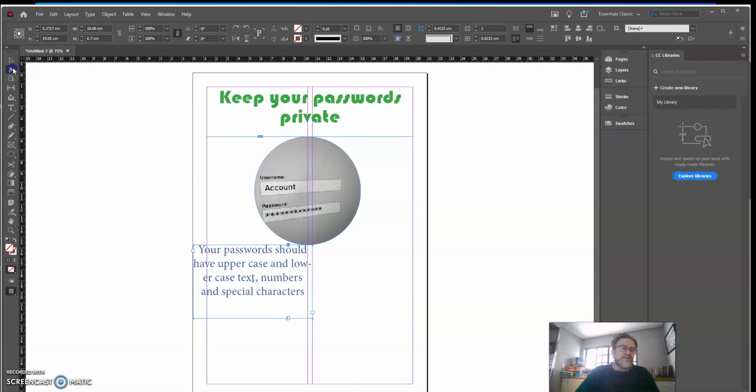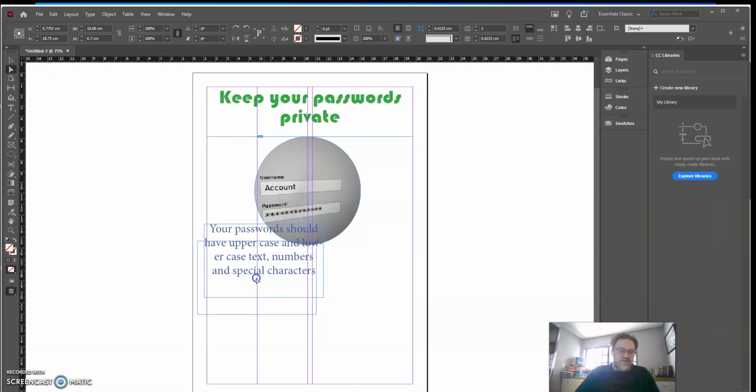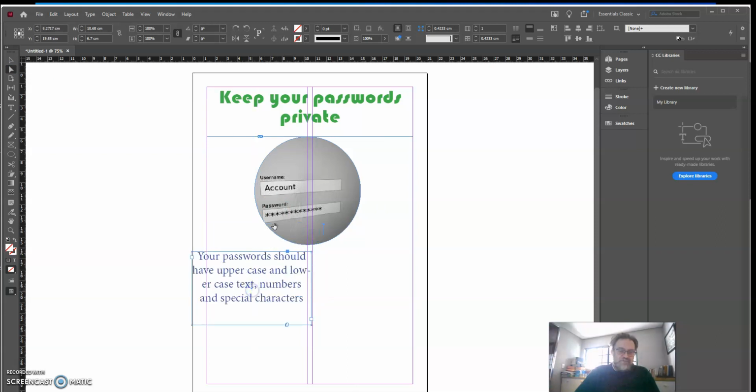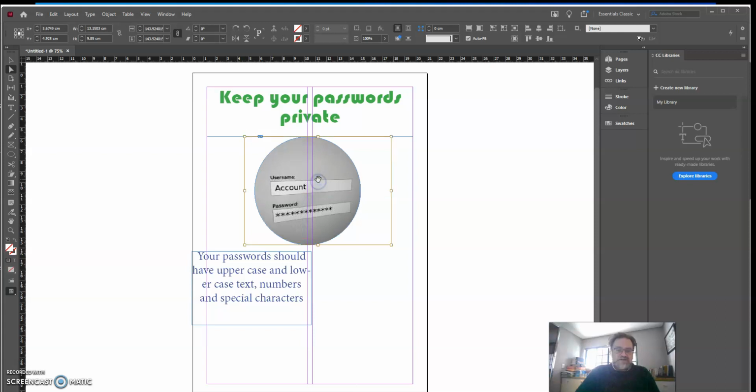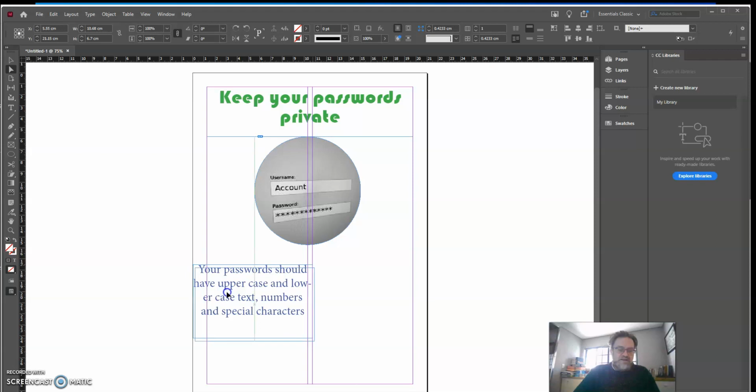If I go to the direct selection tool, if I use it in the box, you'll notice what's happening is it's moving the picture inside the box around. As I move it around, it changes the picture inside it. So the top movement tool moves the box. The second one moves the contents inside the box. So if I'm in here, it just seems to move the box. So for text, that's slightly different.